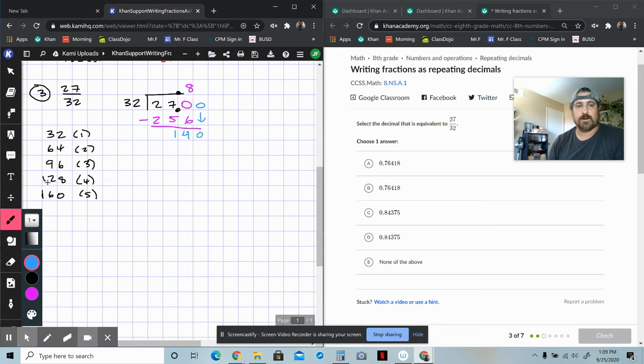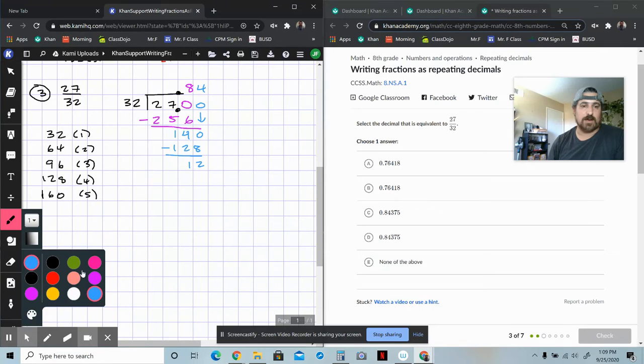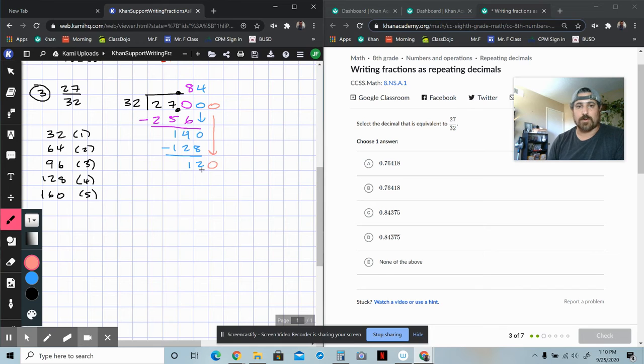We know that's going to be 128. We already have that set up perfectly for us. So that's going to be 4, which is going to be 128. There's 12 difference there. That's pretty easy, because from 128 to 130 is 2, then an additional 10 to get to the 140. And so then we can, of course, go to the next 0. Let's put a 0 here and bring down. And we're looking at 120 here. Now, there's no other times that's occurred, so we've got something to look at there.